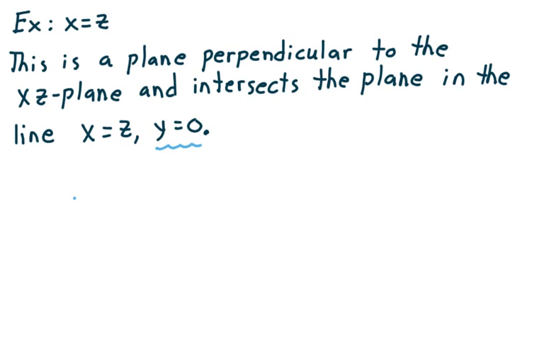So remember, again, I can write this as x plus 0y equals z. So notice y can take on whatever it wants, right? But if you're looking at x equals z inside the xz plane, you have a line. And then now, let y take on whatever it wants. And so you end up getting a plane, and it intersects the xz plane specifically in the line x equals z, y equals 0. So when you're on the plane, y equals 0. When you're not on the plane, y takes on all different kinds of values. So that would be the answer to this one.